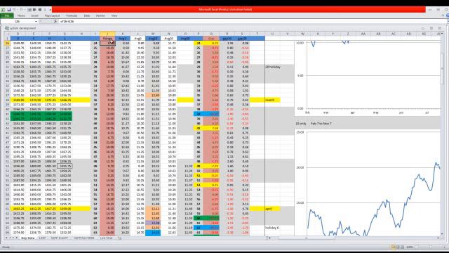So for example, if I add these 3 together and divide by 3, that's going to give my average daily range over 3 days. With Excel, that's the great thing, you can just drag that and it works it out for you every single day, and all of a sudden you've got this daily average range over the last 3 days. Just before I move on, does that make sense how I'm getting that? Can you guys see that?